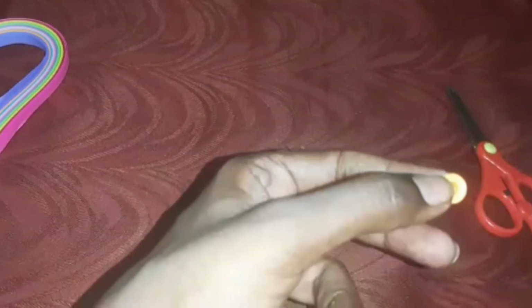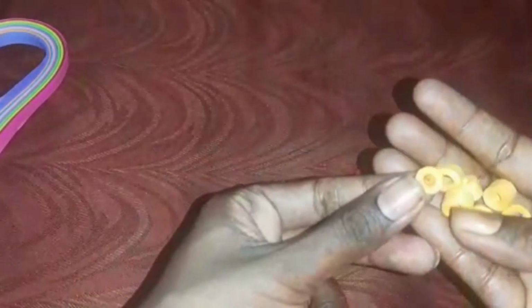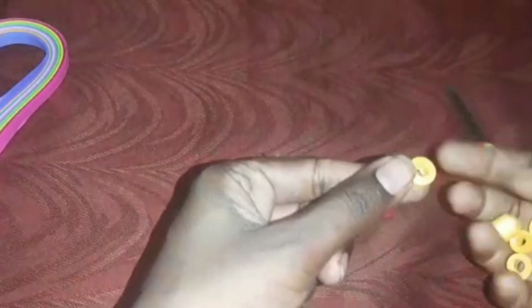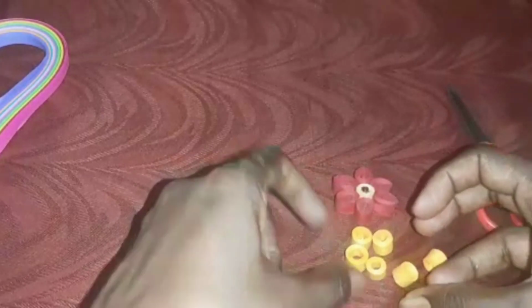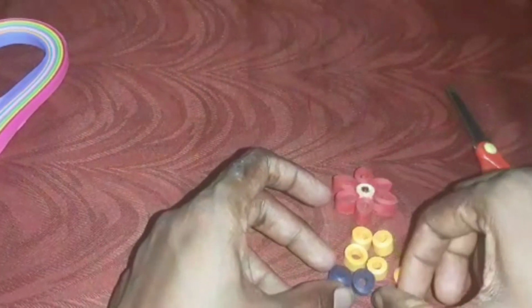You can do some beads like this. Beads you can make more. See, like this you can make a gap. That gap you have to leave and do some beads. Okay, I'm taking beads like this. I'm taking another color also. Two colors, I completed the beads.